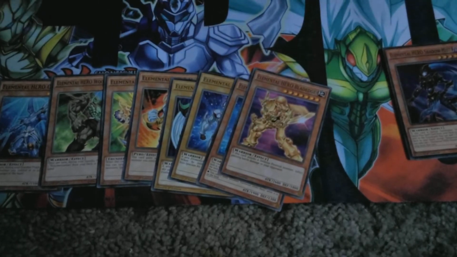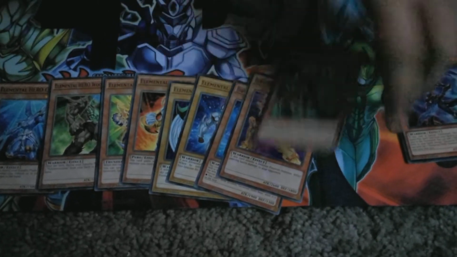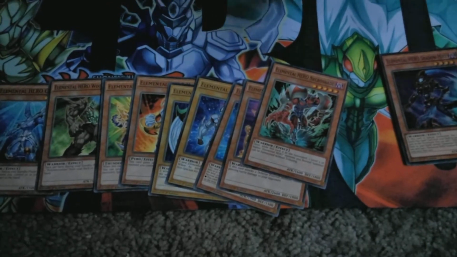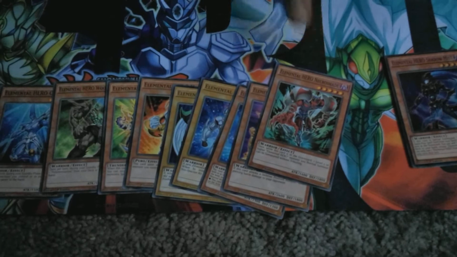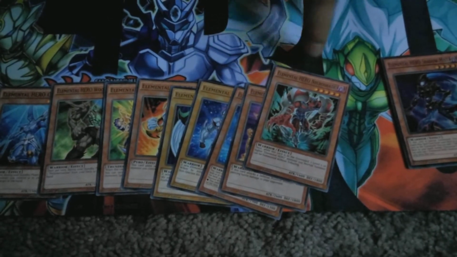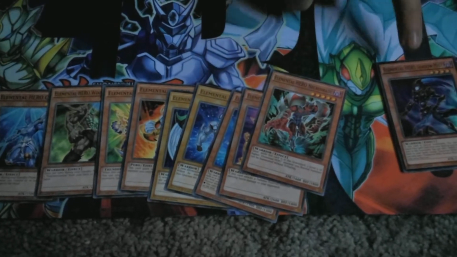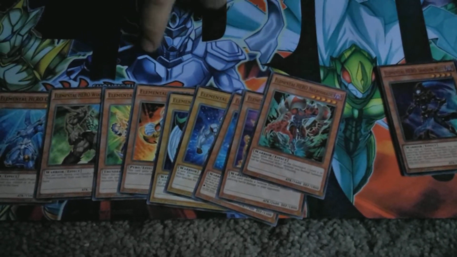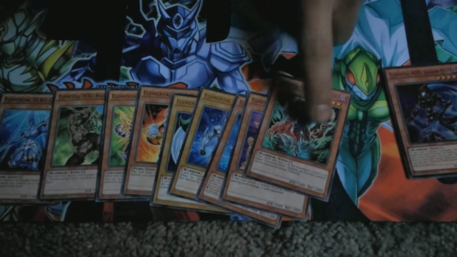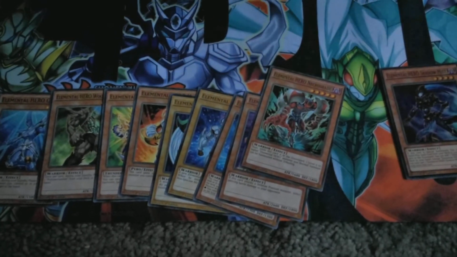Blade Edge, pretty standard, piercing effect. Necrochet, he's okay, not an amazing card. Good if you're going to play Polymerization or Miracle Fusion, Necrochet and Dark Mist, go for Esquido, and he'll just get the bonus of bang, bang, and Shadow Mist might get the effect.